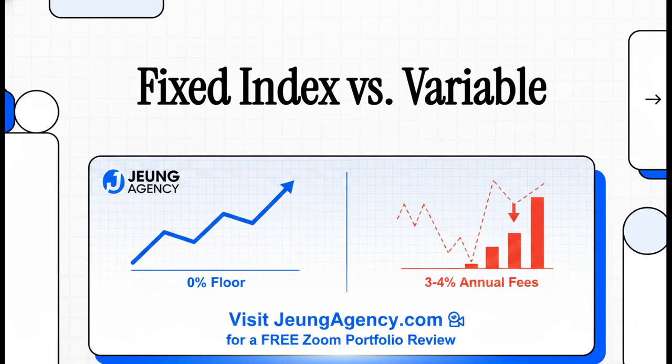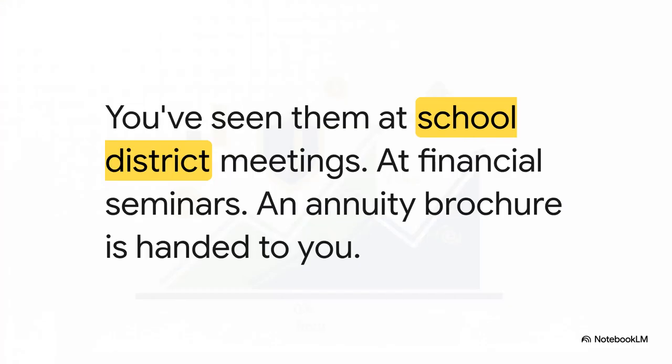Let's talk about annuities. They're a huge part of retirement planning for so many people. But a simple misunderstanding between the different types of annuities could literally cost you hundreds of thousands of dollars. So we're going to get right to it and ask the big question, do you know what's really inside your retirement plan? I want you to picture this because you've probably been there.